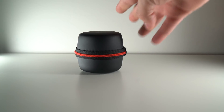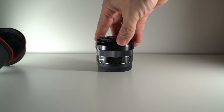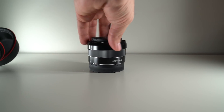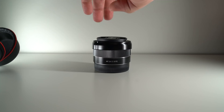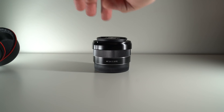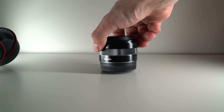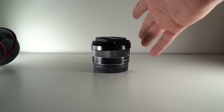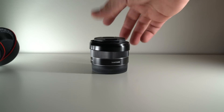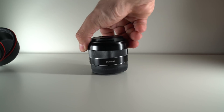The 24mm comes in the same pouch that the 35mm comes in. Once you open it you get the padded pouch, same as the 35. The 24mm is a very lightweight, compact lens — just a tad smaller than the 35. It only weighs about 99.3 grams, minimum focus distance is 0.24 meters, and it's a wide-angle lens up to 82.1 degrees — great for travel, vlogging, events, and large group shots. It has seven elements in seven groups.